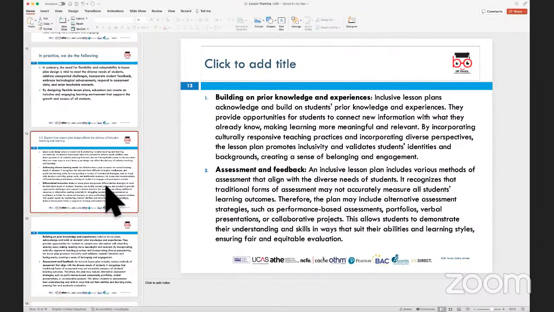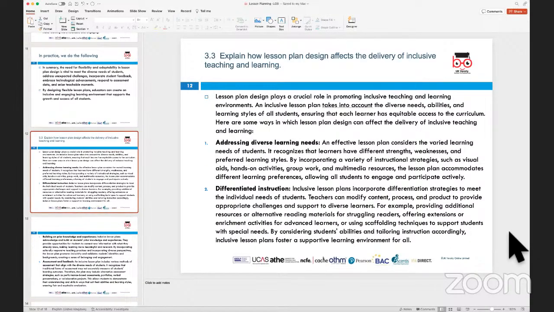Now, the other point that I would look at in general is differential instruction. When I say differential instruction, I would be incorporating strategies to meet all types of learner needs. That means I would have content, which I normally deliver through a PowerPoint, but because I have learners who have disabilities or special needs, I would look at creating handouts first, or maybe activities or quizzes, which I think would be more useful to grasp that particular lesson or concept that I'm teaching today. That would allow me to appropriately deal with the challenges that arise because of the needs of diverse learners in the classroom.